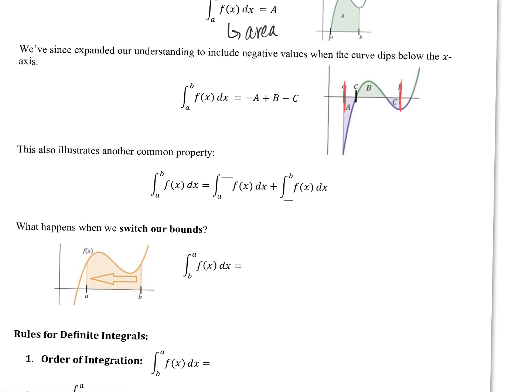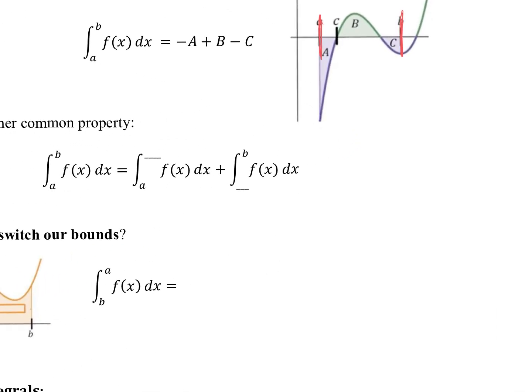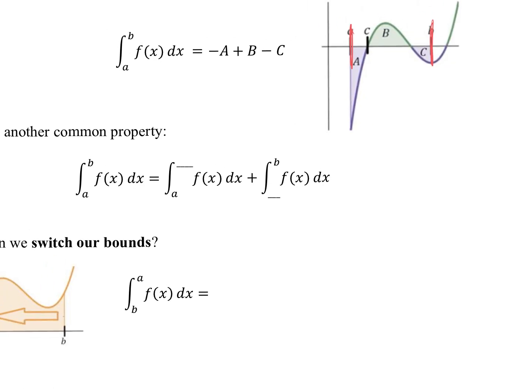So now my question is, what if I had this area? I want to look at this picture up here. And if I said, what's the area? What are all of these areas from A to B added up? We could write it this way. But I also am curious what we could do with our bounds.